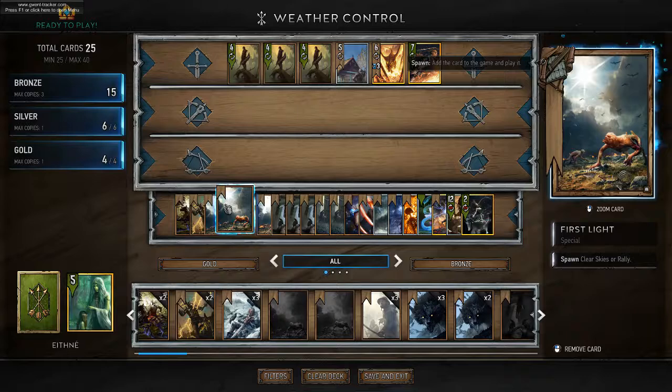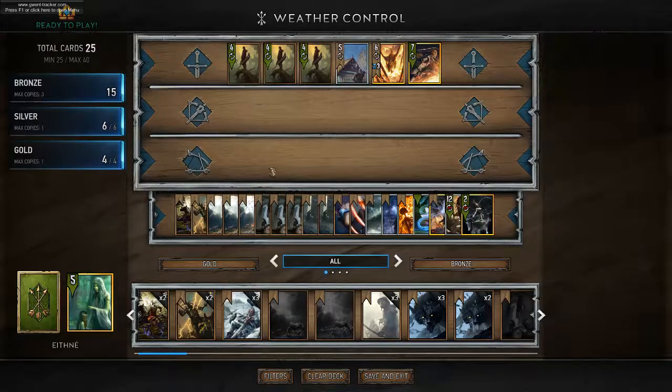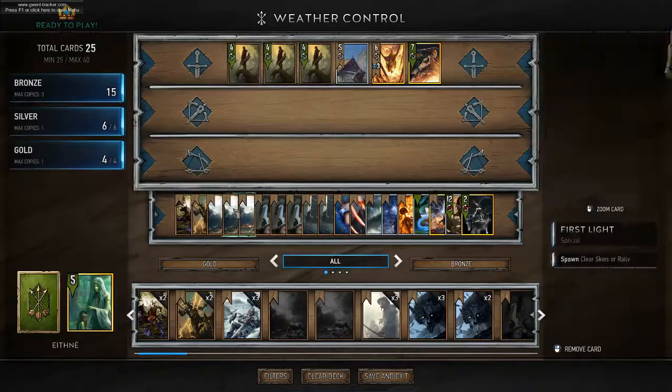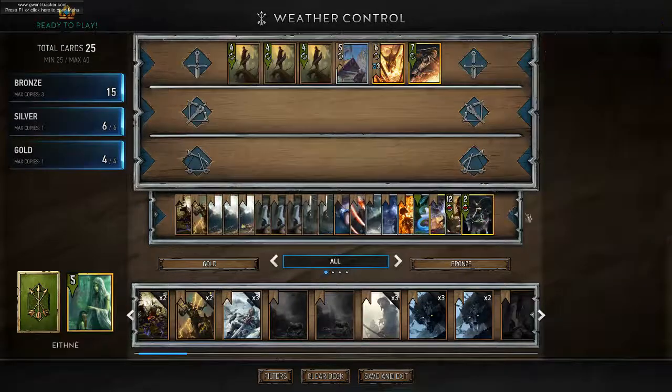The Clear Skies, or First Light. You'll occasionally use it for clear skies if you know you're going to have 3 ways to get your elves out of the deck for round 3, and you want to clear a Ragnarok. But generally, it's almost always just going to be used for rally.